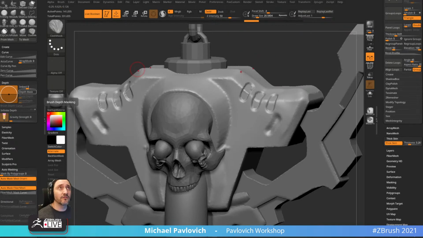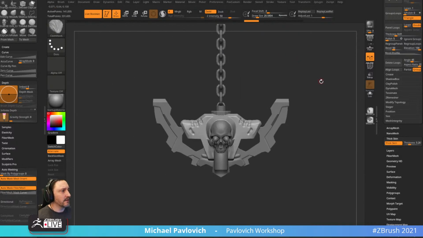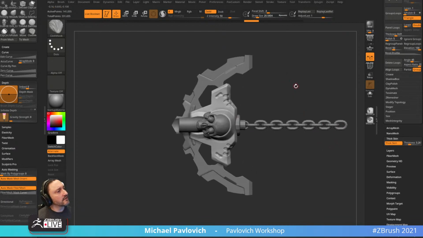I think that was at ZBrush 2021, maybe 2022, I forget. Okay, we don't need a shower head. We can turn this into an axe, right? Let's go in here.